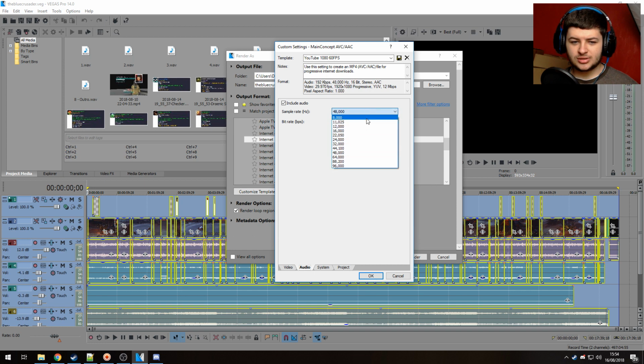So you want your audio to be on 48K because it sounds the best, but if you recorded your audio on 44kHz in OBS, you might want to select that because in the long term it's not really going to make much difference, especially if you have 44kHz audio and then you select 48 as the output. Not really going to do anything in that regard.